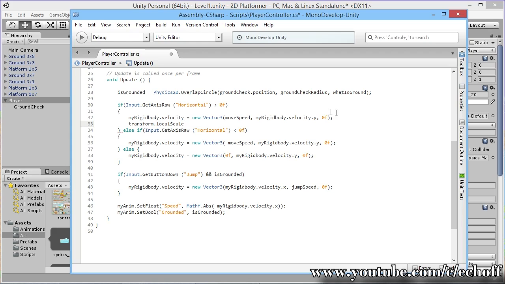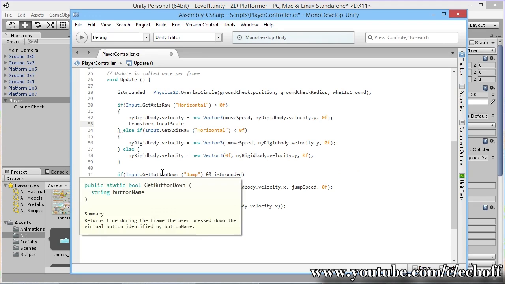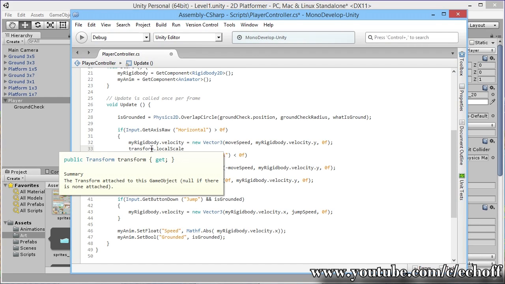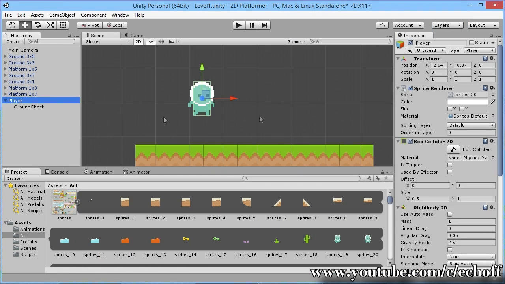So as I said before, every object within Unity has a transform attached to it. That's why, rather than when we had to look for the rigid body and assign it up here, when we look for transform, we don't have to, because every object already has that. So Unity knows if we just type in transform.localScale, what we're talking about is the transform, and specifically the local scale that is on the same object that this script is attached to. We know our player controller script is only attached to our player, so it's only talking about the scale of the player here.